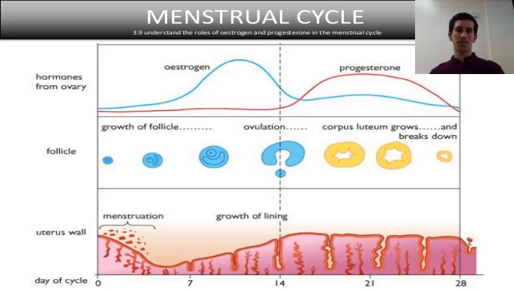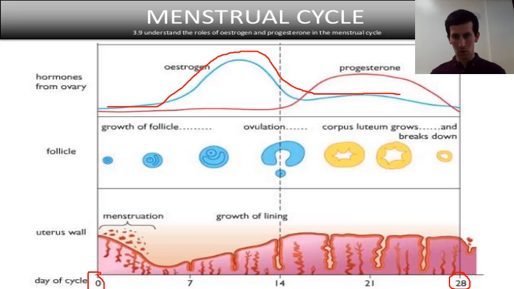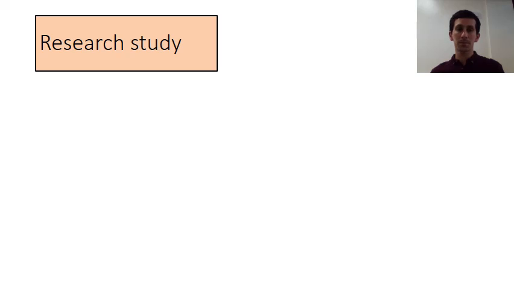So here's a diagram of the menstrual cycle. You wouldn't need to know this, but it shows you in diagram form what we're just talking about. You've got day 0 up to day 28, and it shows you how estrogen levels change, the blue line, through the cycle, and how the lining changes, so from menstruation, the lining of the womb grows. So you've got this menstrual cycle, which is the most famous infradian rhythm.